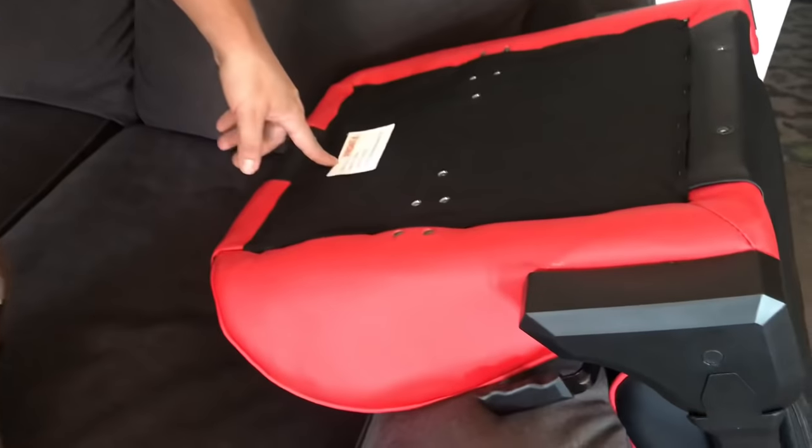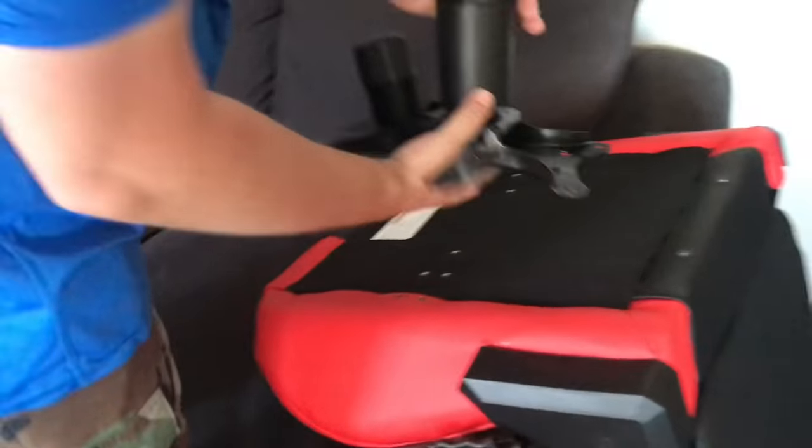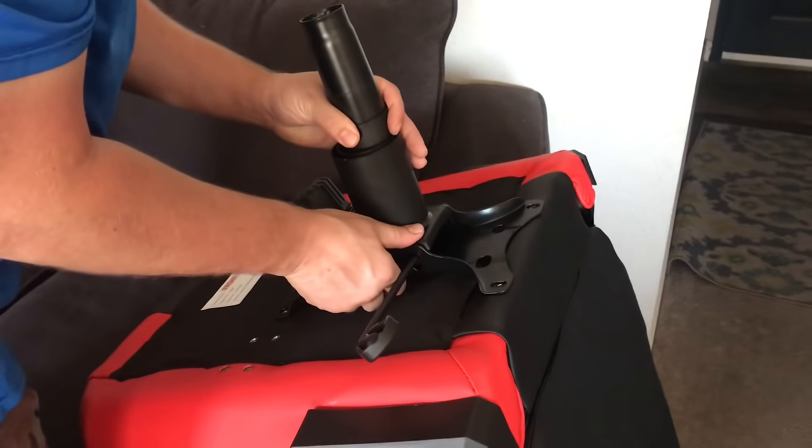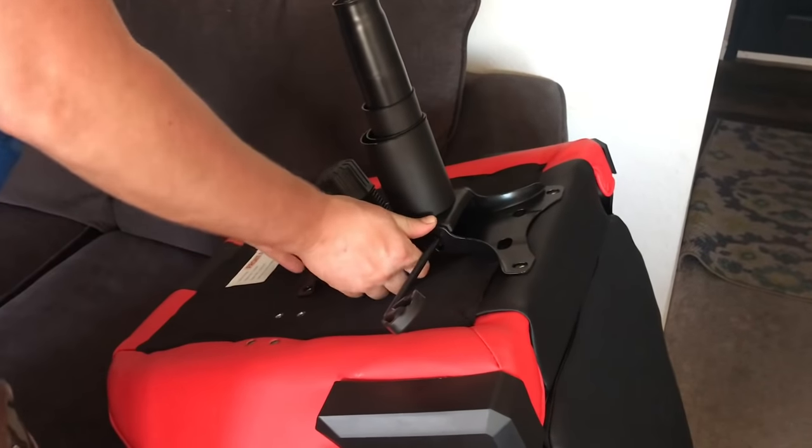It even has a sticker that says front facing towards the front of the chair. Can't mess this up. Line up the holes.